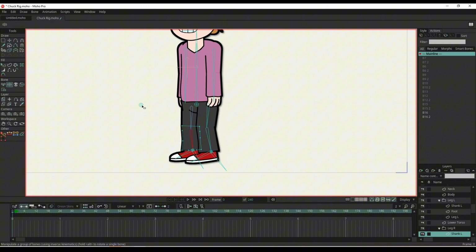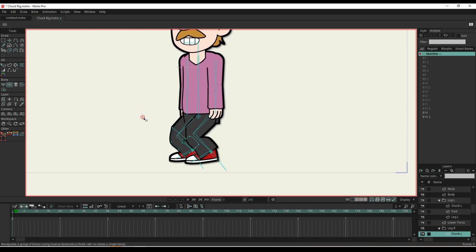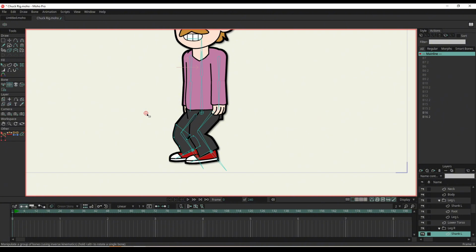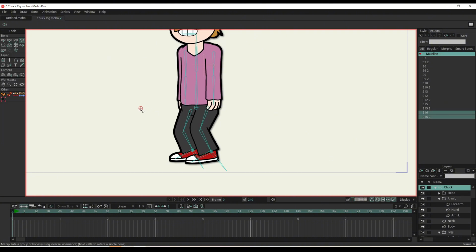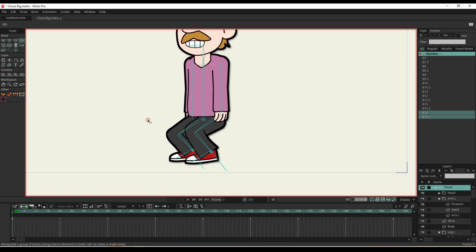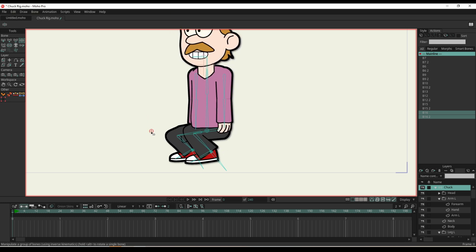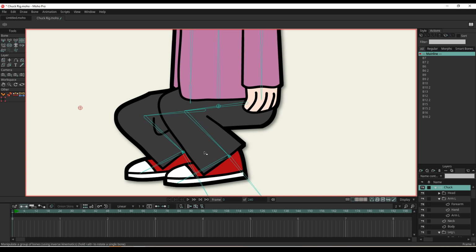So it should, in theory. Okay, get on the bone layer first, Carl. Let's do that. Yeah, okay, that does work. I want this kind of thing to stay on top of the shoe.